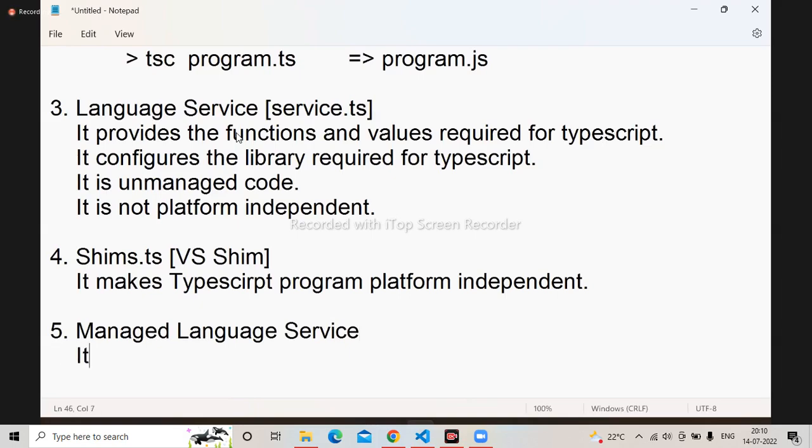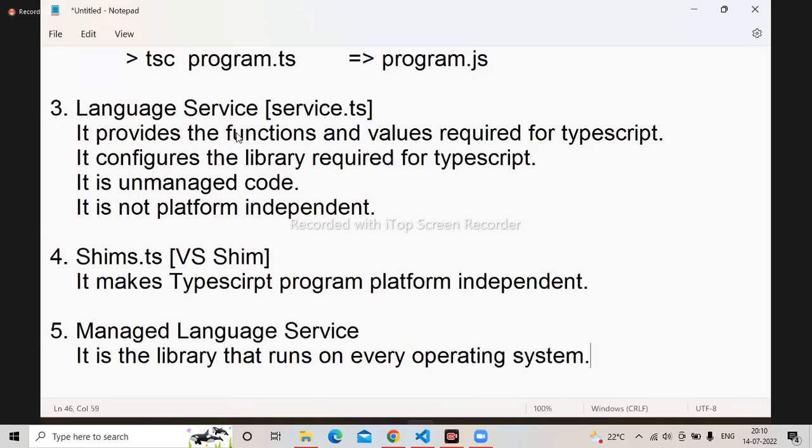That means it is the library that runs on every operating system.